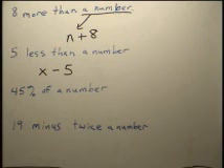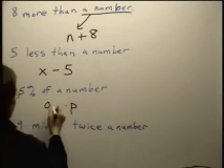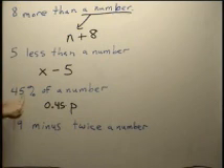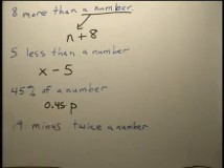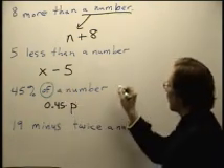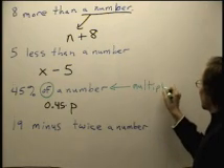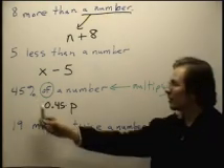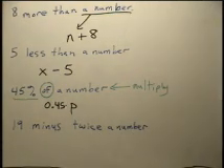45% of a number. Well, our number is our variable, and to get a percentage of a number, we need to multiply by that number. And remember, 45% as a decimal is 0.45. This is one of our key words that will really help you. Oftentimes when we see the word of, it means to multiply. Not always, but often, especially when we're talking about a percentage of something or a fraction or a part of something.